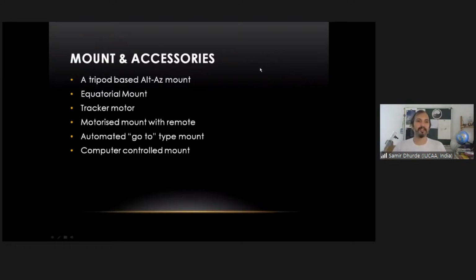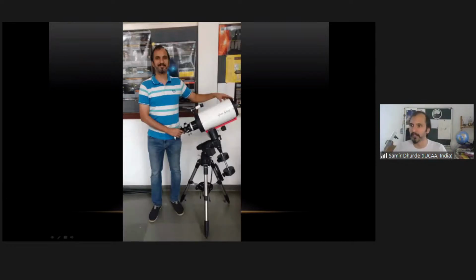Okay. Now, this was about the telescope's optics and what will go on the optical tube. Now, this tube will then be put onto a mount. Again, going back to the picture with me, right? So this is the optical tube, the white part with the eyepiece holder and the viewfinder, etc. That's the tube. This orange part is what connects the optical tube with the mount, which is here. So there are various parts of it which we will describe to you very soon. Atharva will be showing you all this in detail.